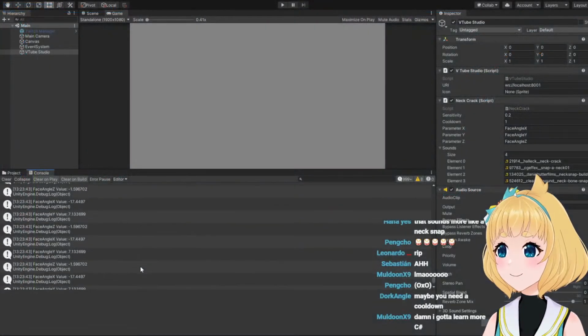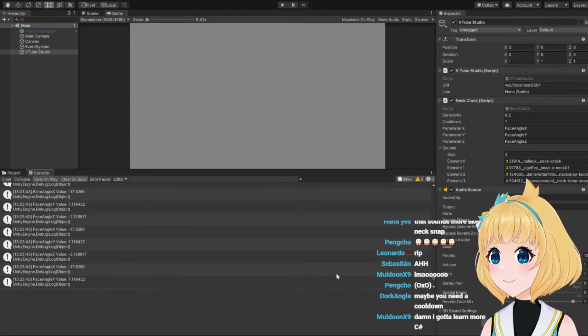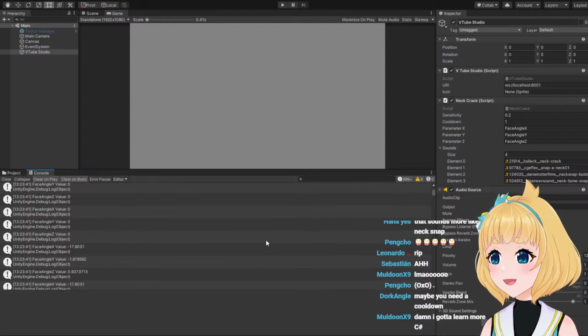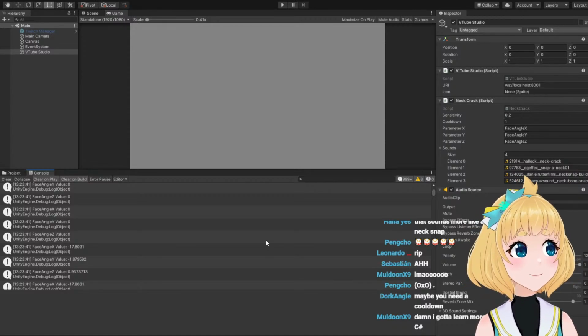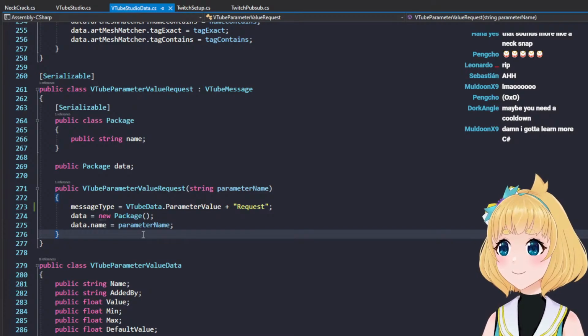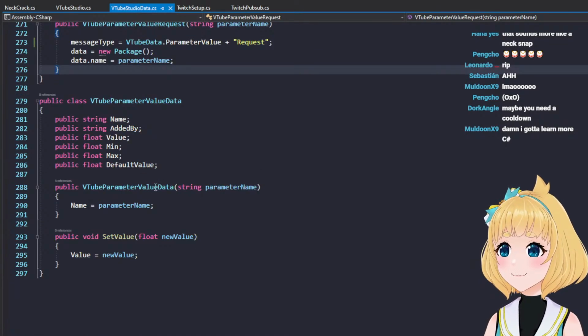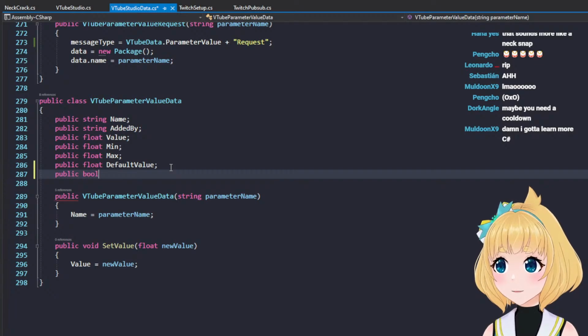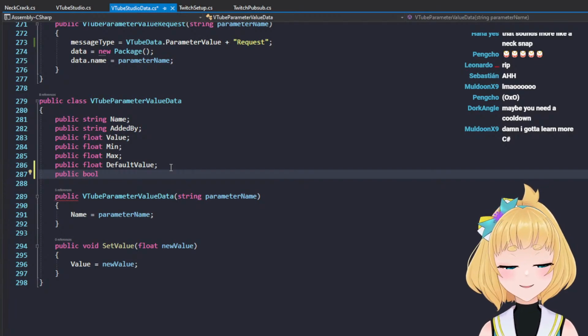Am I getting 0 as the wait, what exactly is happening? I'm getting 0 for a while because it hasn't actually gotten the value. Oh. We're going to add a new thing. Public bool. What should I name this?